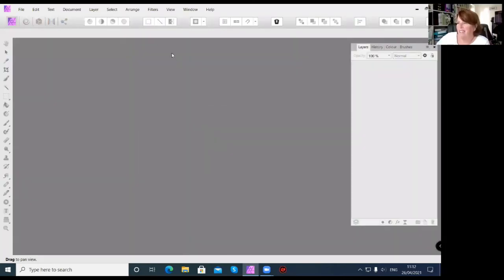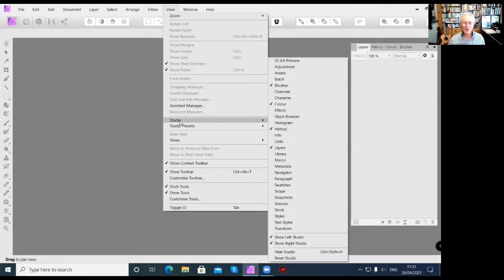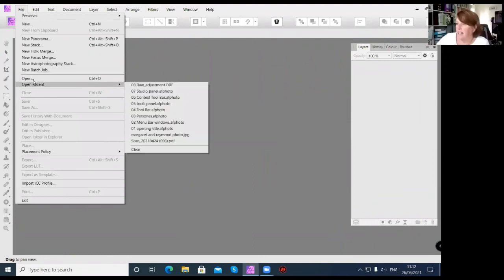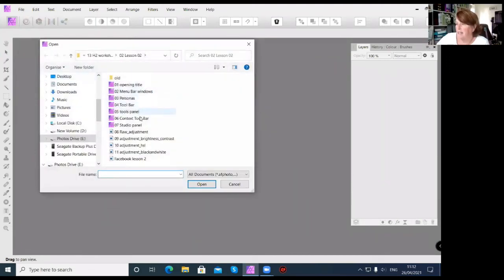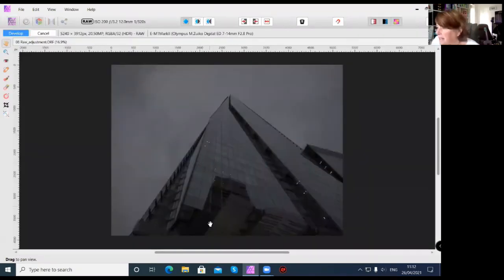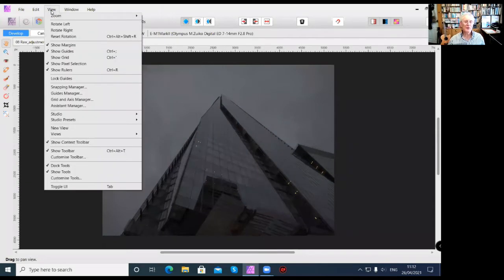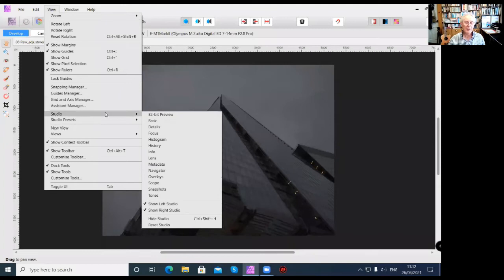Otherwise, exactly where it would have been, you go to View, Studio, and you'll find there is a basic panel that you can find within that. But as Heather said, it's only if you've opened a raw image. Yes. Okay, thanks. For those that shoot in RAW, as you see, it hasn't opened this time because I've already closed it, but you've still got here View, Studio, and there's Basic there, and the panel will open.